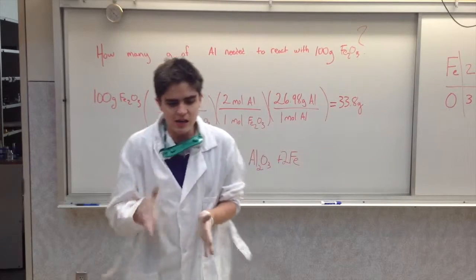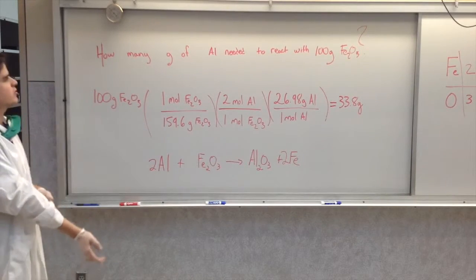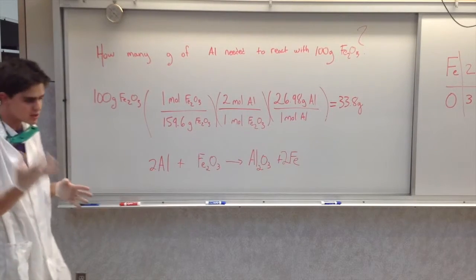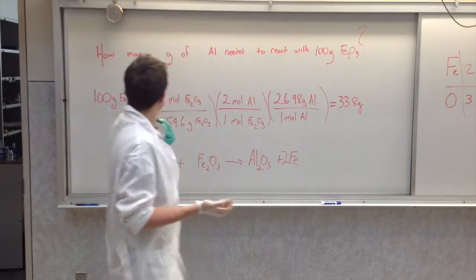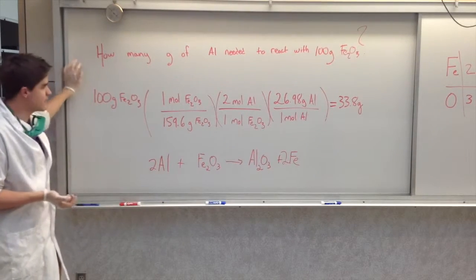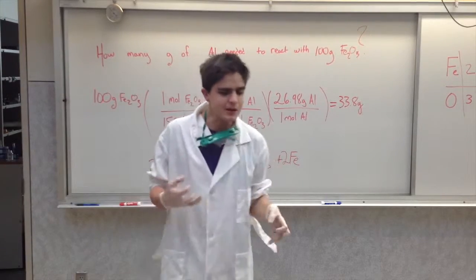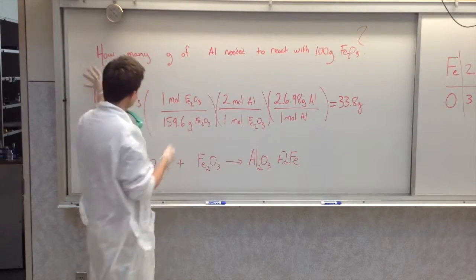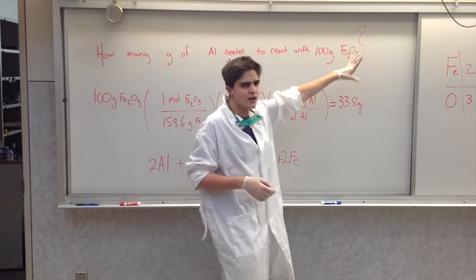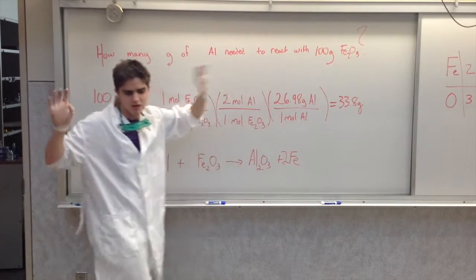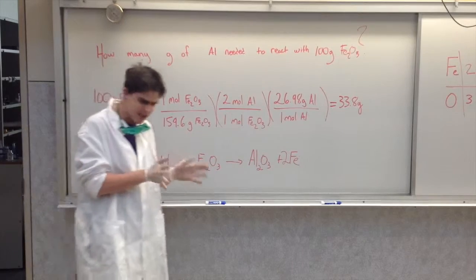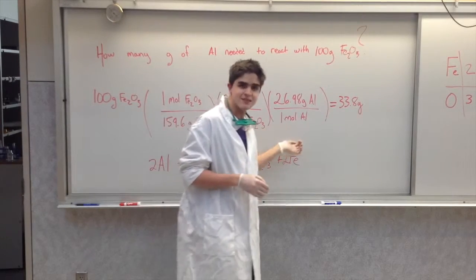That is, I need about 34% by mass aluminum compared to my iron 3 oxide. So I just need to keep this ratio constant, and in theory, all of this aluminum should get used up by all of this iron oxide, and the reaction should happen, and there should be no excess. Now, of course, that's not exactly how things work, but that's what the math says. That's what we've been studying.